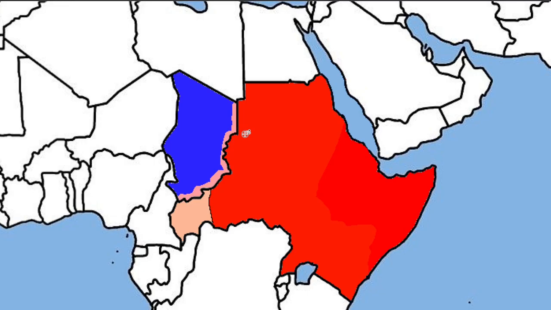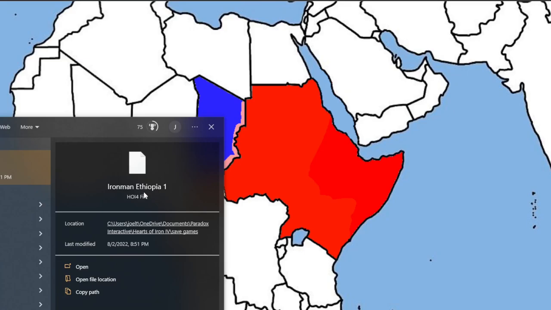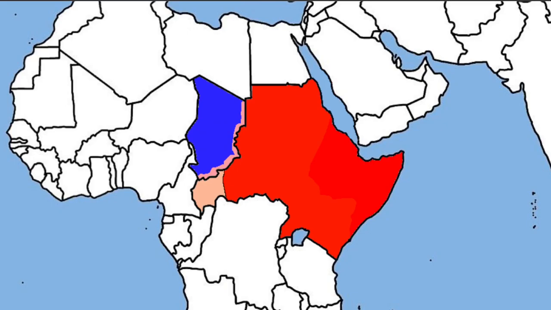Did the Ethiopian Empire ever exist? I don't know. Let me actually search that up, because I could have sworn I played Hearts of Iron before, and it showed Ethiopia as the Ethiopian Empire. It did exist! The Ethiopian Empire was the country that got invaded by Italy in World War II. Oh, it was an empire. Okay, I guess Hearts of Iron just didn't. It's probably the smallest empire to ever exist.